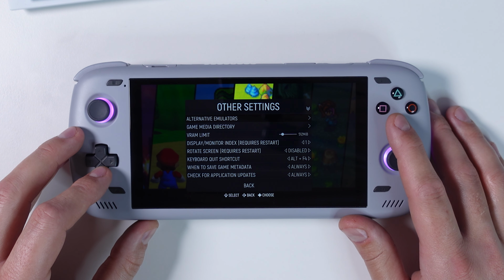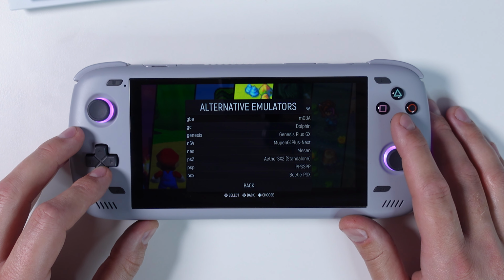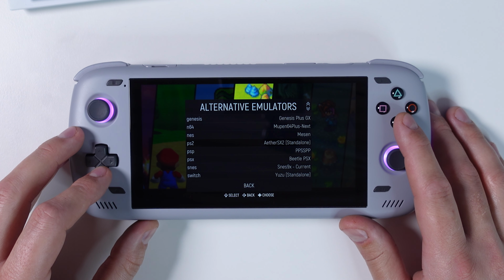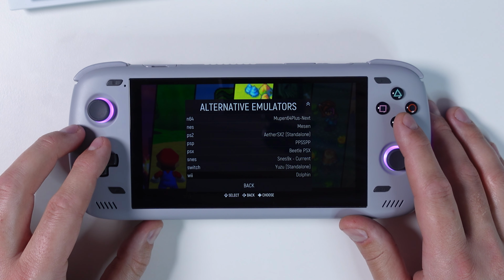However, this is mostly just true in theory. For some emulators, especially standalone ones, you may need to first remap the game library so that these emulators know where to find the games we transferred earlier. And you might also need to tell EmulationStation which emulator to use if you have more than one emulator installed for a certain system. But instead of talking, let me just illustrate what I mean.